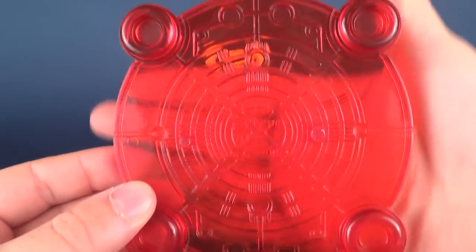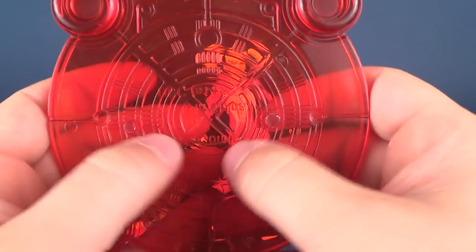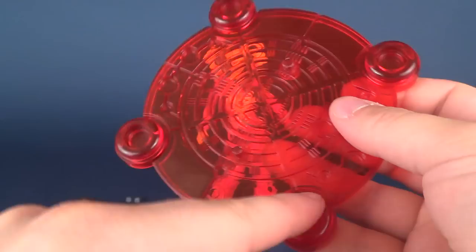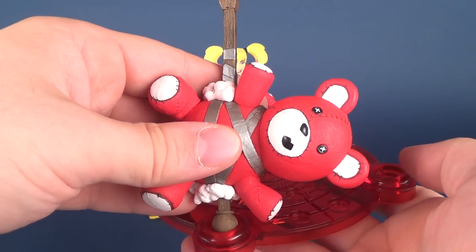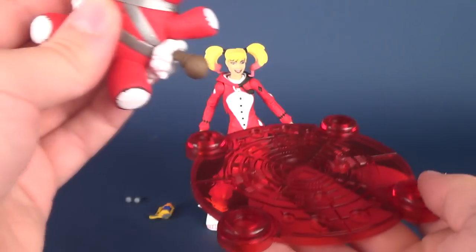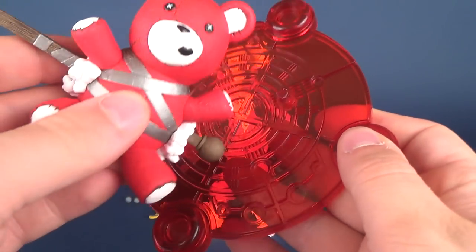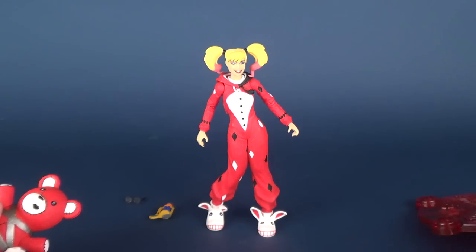Harley Quinn's here is red. It's a translucent red, so you can see my hand right behind it. Two rather large peg holes dead center in the middle of the display base. She has all these additional holes here, which do serve some purpose. They kind of assist with holding her teddy bear bedpost mallet. And there's a couple of other little holes here. You can line those up just to give it some support. But an interesting looking display base.